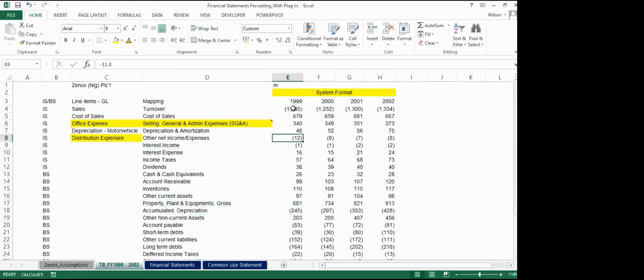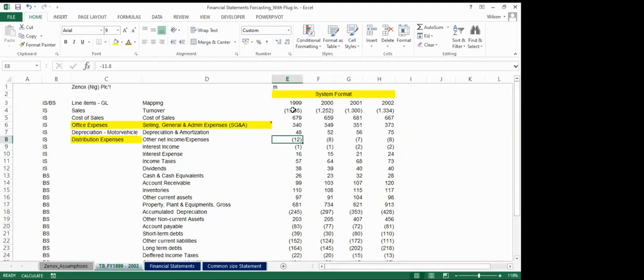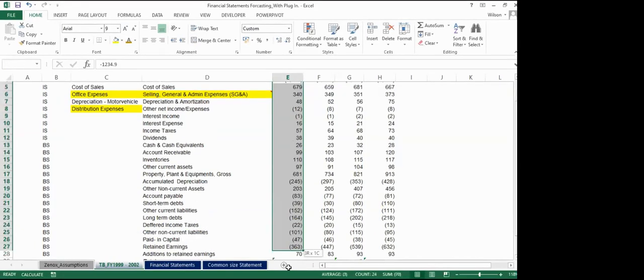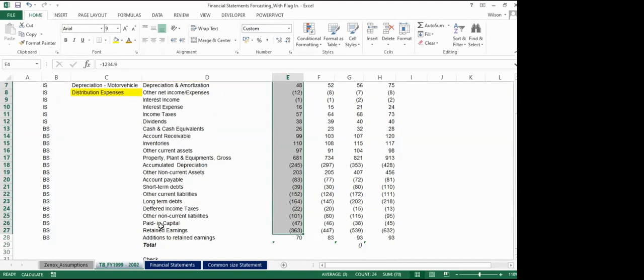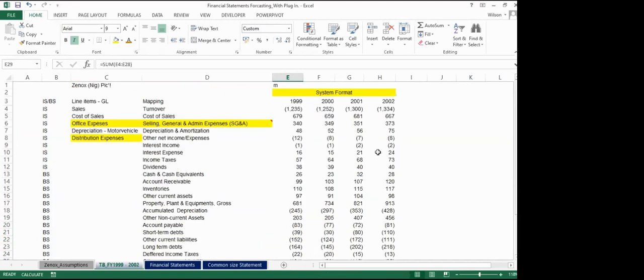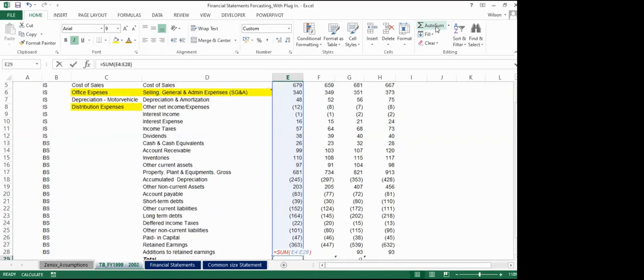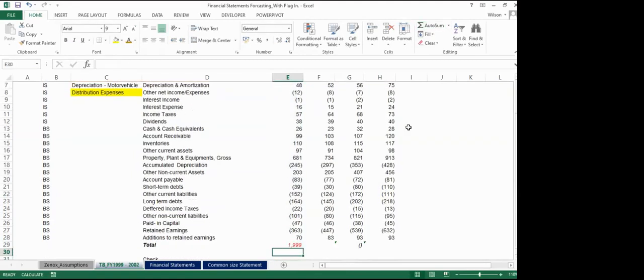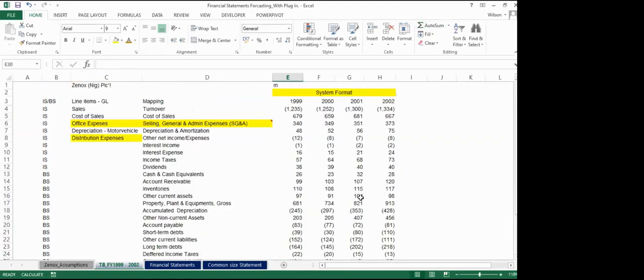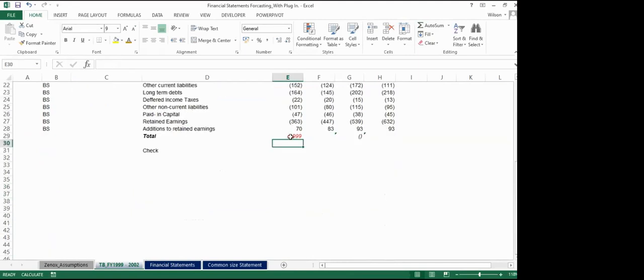So now for you to check that what you have done is fine, what you simply do is add up everything here. Adding up everything here, it must give us 0.